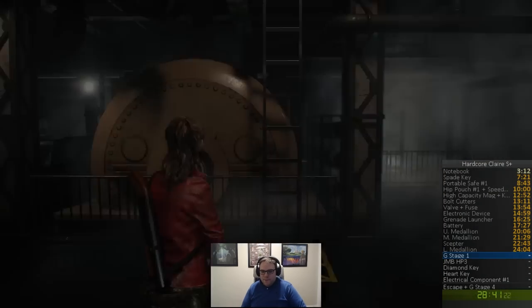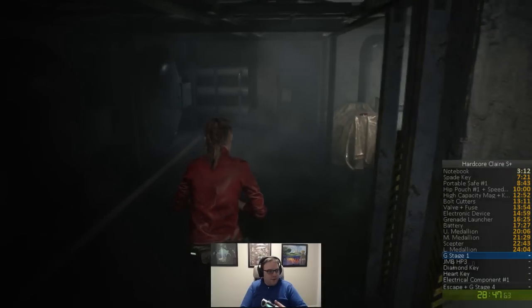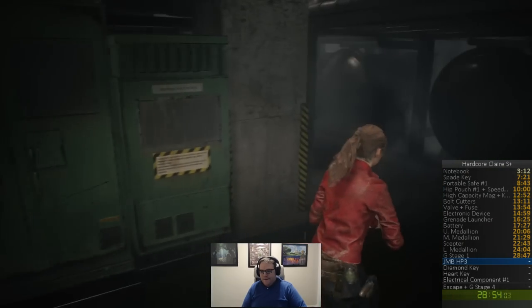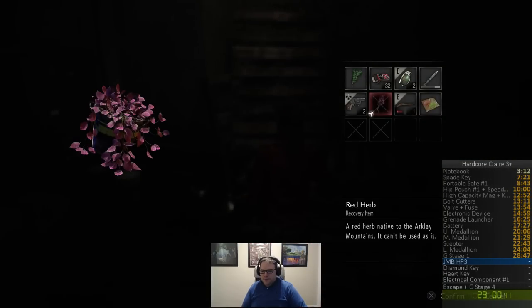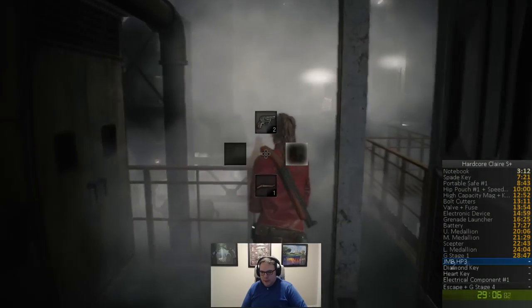Good. That wasn't too bad. So we're going to pick up our knife here. All right. Now we can go around the room grabbing all the stuff. That was G stage one. Pick up some more bullets. Pick up another grenade. Pick up a green herb. Okay. Pick up some more ammo and a red herb. Okay. And then there's one more spot with another green herb and some more ammo.